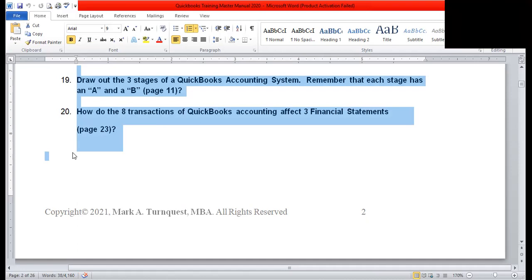Now, do you know that question number 19, that's the model on page 11, answers the whole exam? If you do that, you answer the whole exam. Now, make a note. If you do question number 19, which is page 11, once you come to the trial balance, that's the second area, so you only put one at the top.